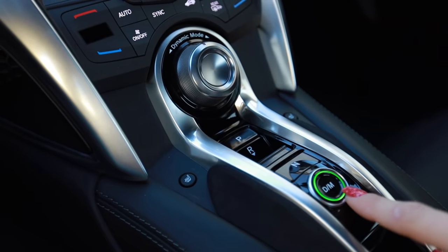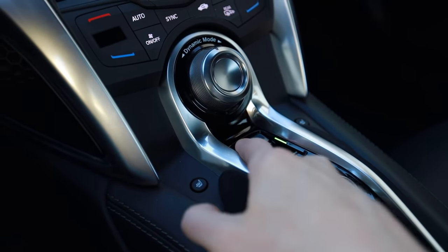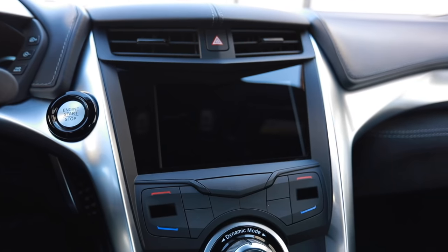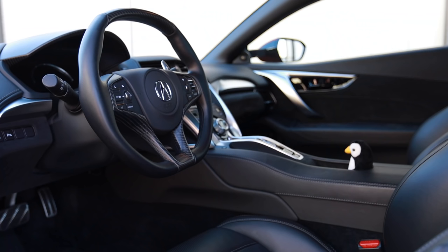As far as the interior goes, I can see a source of criticism for some when it comes to the fact that this definitely looks like an Acura product in here, especially the controls for your gear selector. I mean, that's the same in every other Acura product I've reviewed so far. And that's actually why I like this. It's not crazy and wild and over the top. As much as I like the new C8 Corvette with that pillar that runs down the center console of all the buttons, this is so much more subtle and subdued than that. There's actually not a lot of buttons throughout the interior. It's very simplistic and clean.